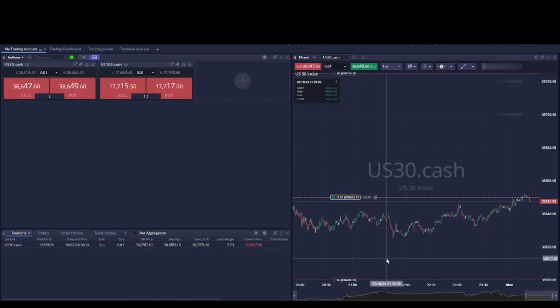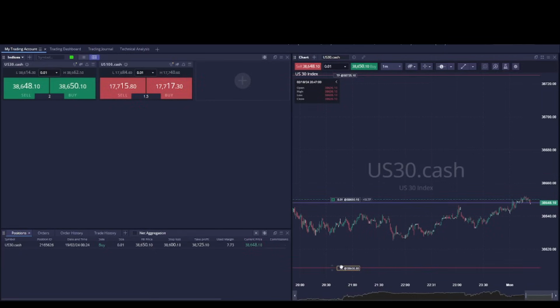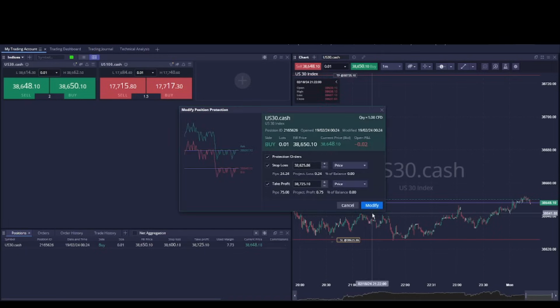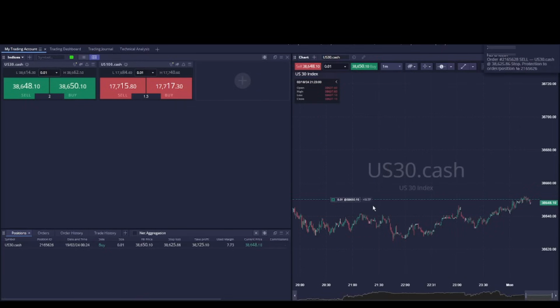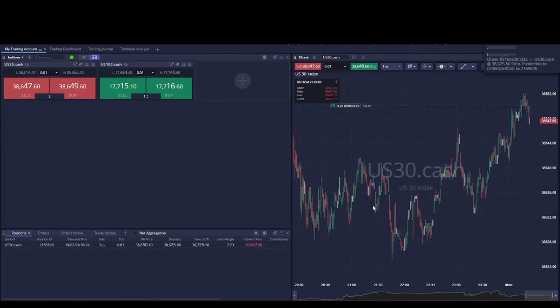If you need to move the stop loss, all you have to do is click on the stop loss here, drag it up, and change it. Let's say your trade is in profit and you want to set a break even: just drag it, and it will ask for confirmation. You can just click on modify here. Same thing with the take profit, you just have to drag it. If you need to close it, I can simply go under the positions tab and click on this cross to close my running trade. Trade has been closed.